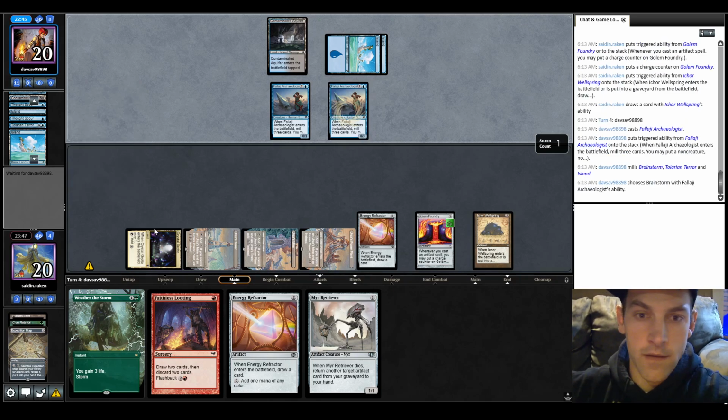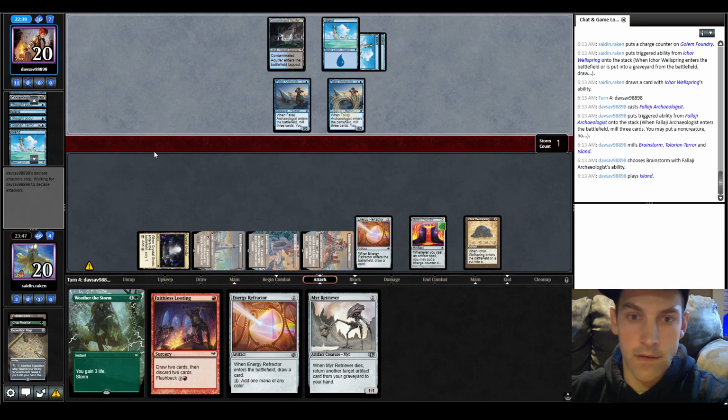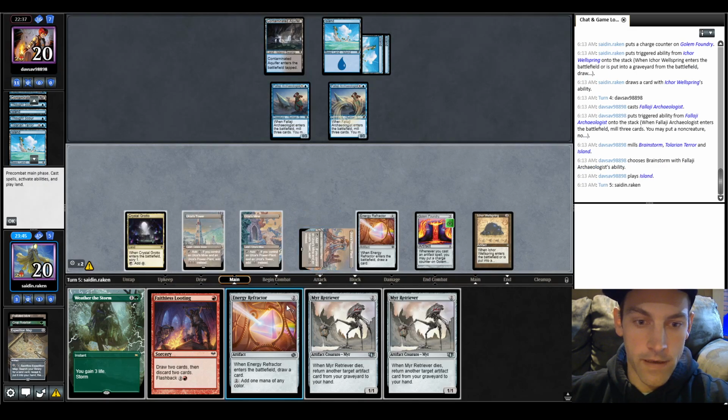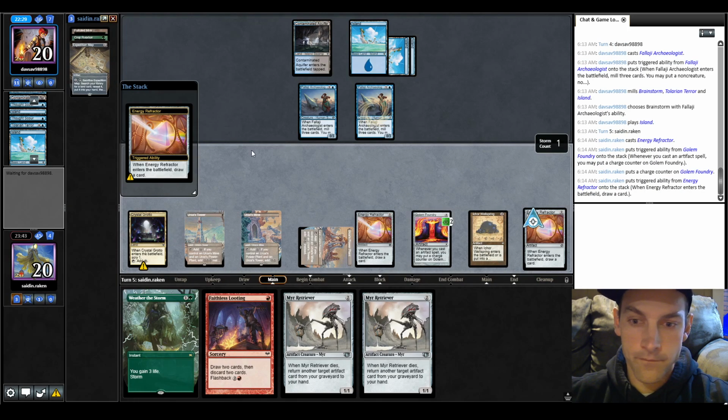Ooh, and they mill with their Phalagi Archaeologist. They mill a Talarian Terror. And they pick up a Brainstorm. So they have Brainstorm and Counterspell in hand. We're going to go Refractor. Draw a card. And the opponent lets that resolve.